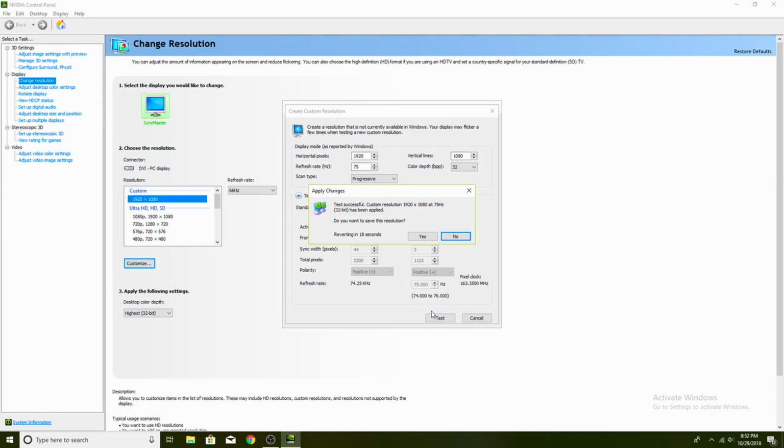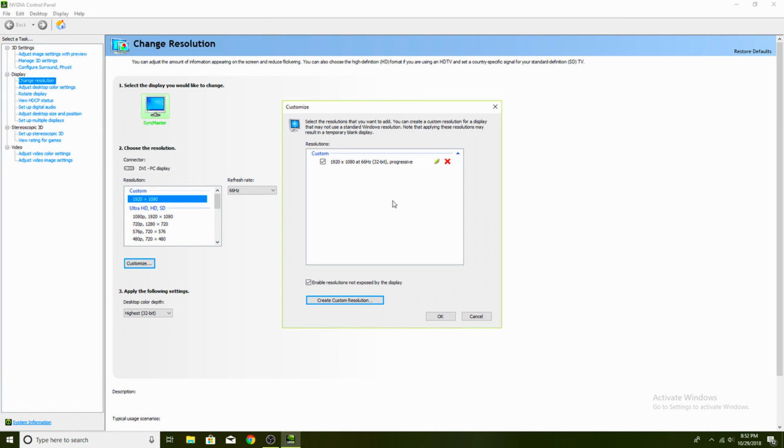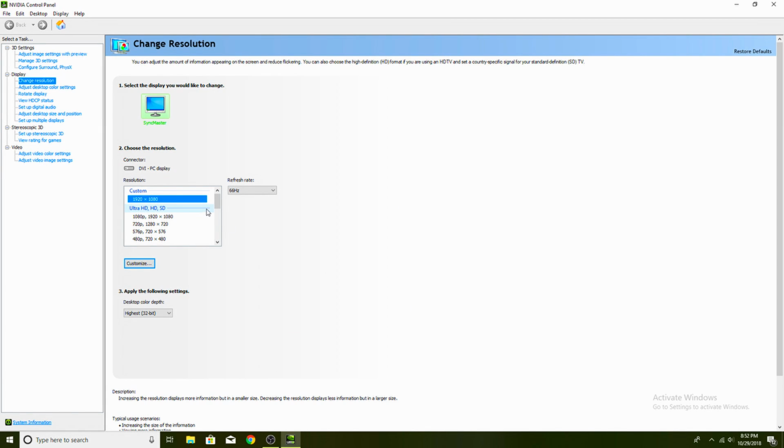No, it actually just looks like trash. On my recording software, it looks kind of bad, but not as bad as I'm seeing right now, and it looks really bad. So make sure you click no. Just go to 66 hertz. It's basically the most it can go for a regular 60 hertz monitor.